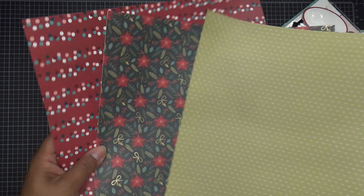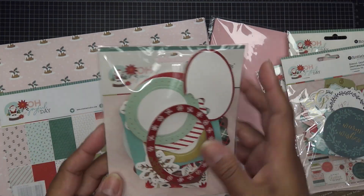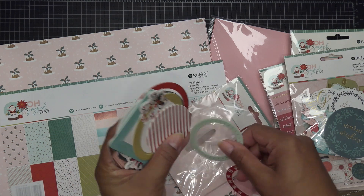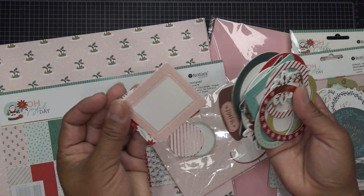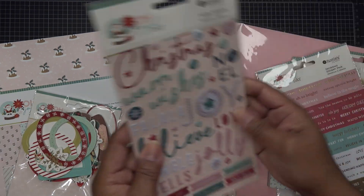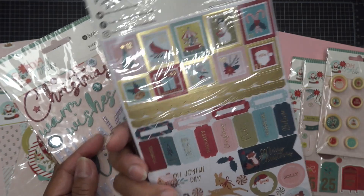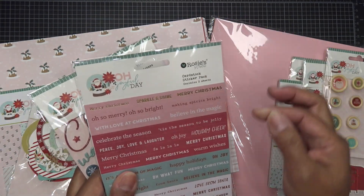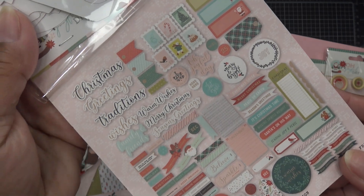We're going to jump right into it. I'll do a little bit of an unboxing for these guys because I didn't really do it last time. I showed you the frames — it has all these cute frames, that's the section that pops out from the center. There are snow globes, little slides. Then we have the puffy stickers — these kind of just pop here and there. On the back it has more foiling with little tickets and cute little things. It says two sheets, and they're going to be a nice thickness. Then there are the die cuts.